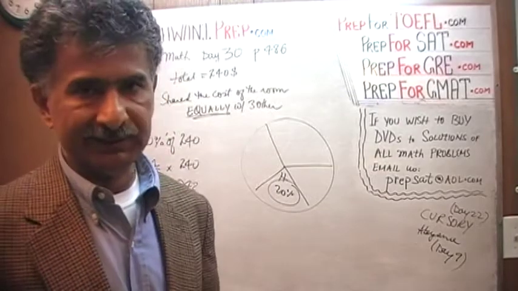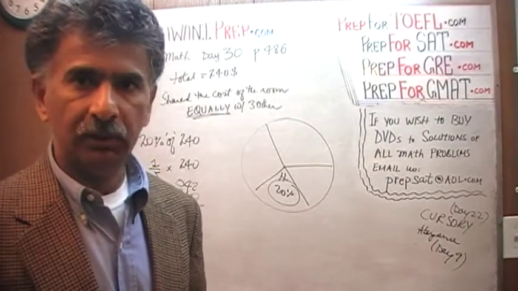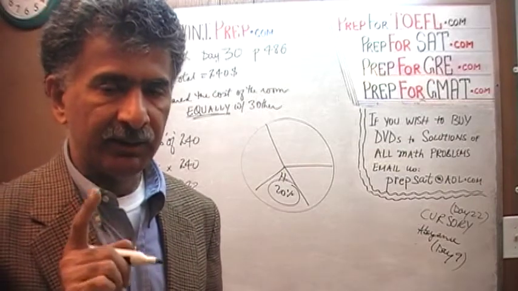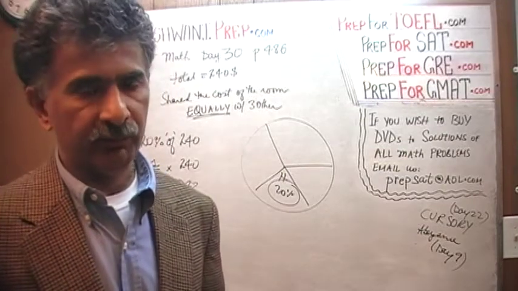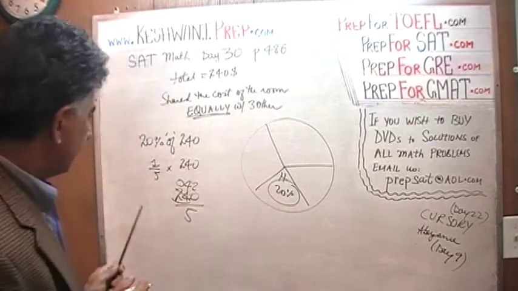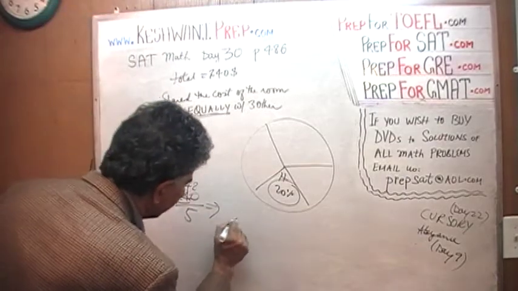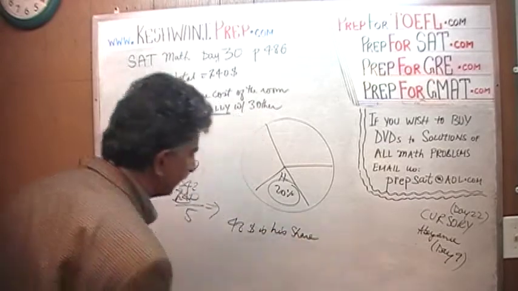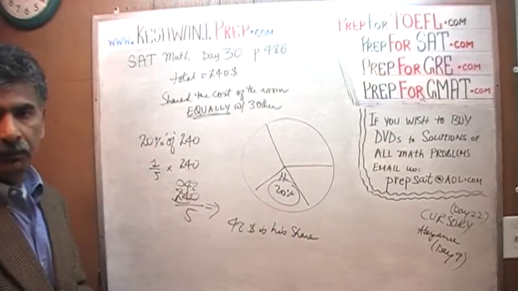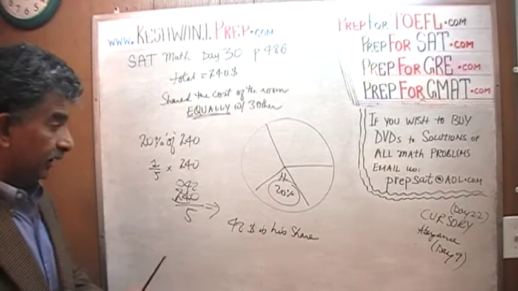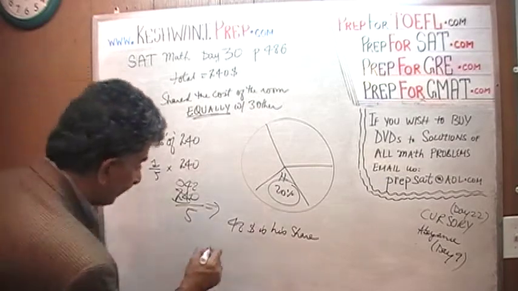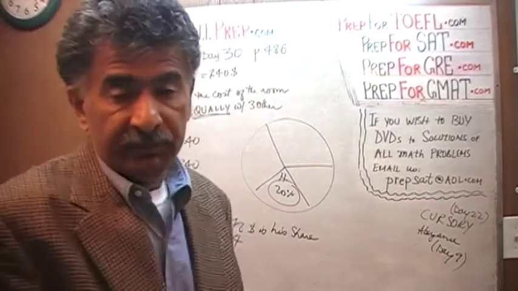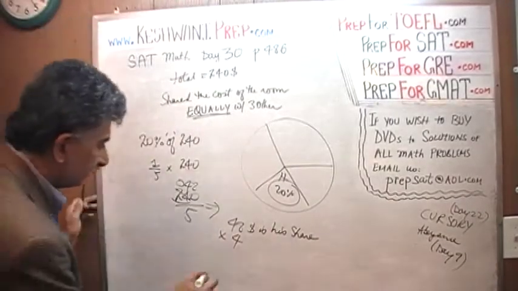This is the way I take the exam. I am old school. Do not reach for the calculator. Save the battery in the calculator for the rainy day, as I always say. Okay? So it's $48. That's his share. And we are told that he shared with 3 other people. Well, if $48 is his share, total cost must be $48 times 4, because there are 4 people in the room. Himself and 3 others. So that's your answer.